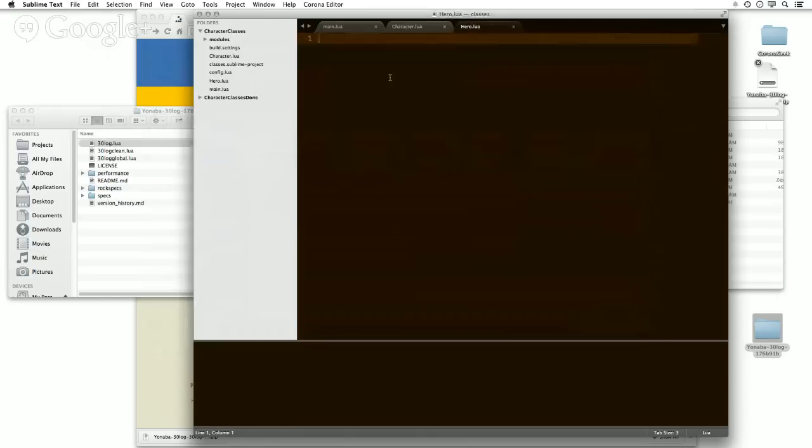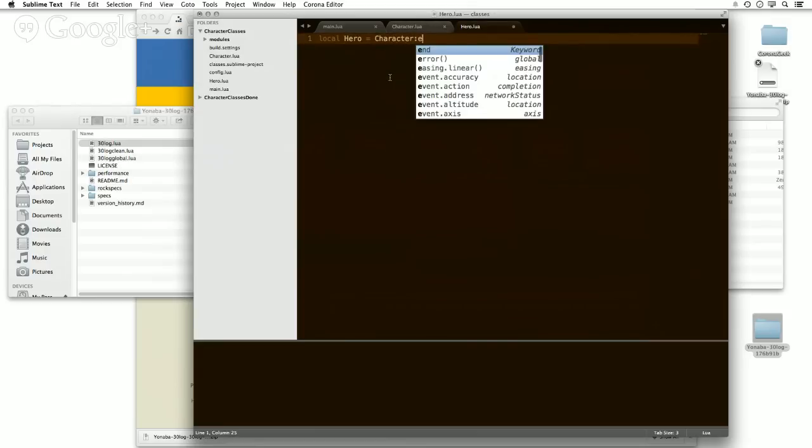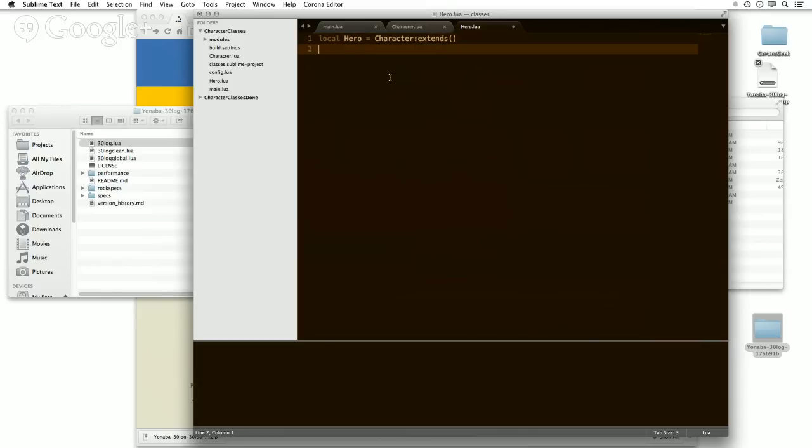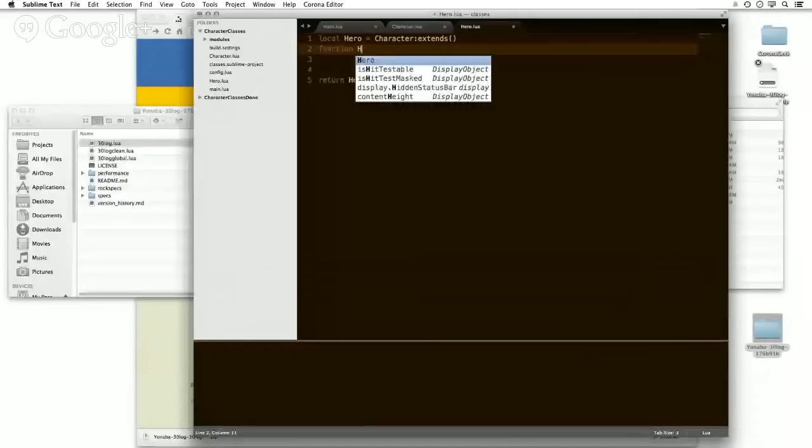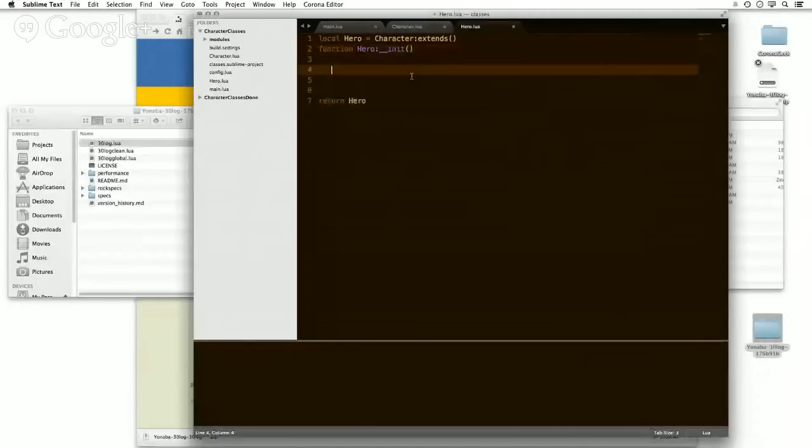And in this case I'm going to make it local Hero, and we are going to extend the character class which we just made. To do that we pop in this extends. And again, this is a factory, so we're going to return this factory back, and this will all start to make sense in a second. And from our hero class, in the initialization function, we need to pass in a name and the health, because when we create this new hero, we want to be able to customize them.